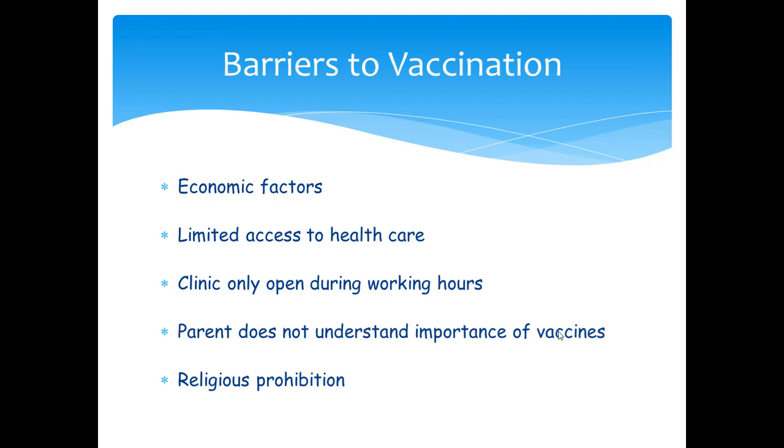Well, some of it is economic factors. We're living in a time when not everybody can afford health care, and it takes a while to get set up with BadgerCare. Our county does give the immunizations at a very low cost at the county building, so there are ways around it. I know our school was going in and giving the flu shot to kids, but I really hate to have my kids get a shot without me there. I've had some experiences with my children getting not vaccinations, but shots, and I prefer to be there.